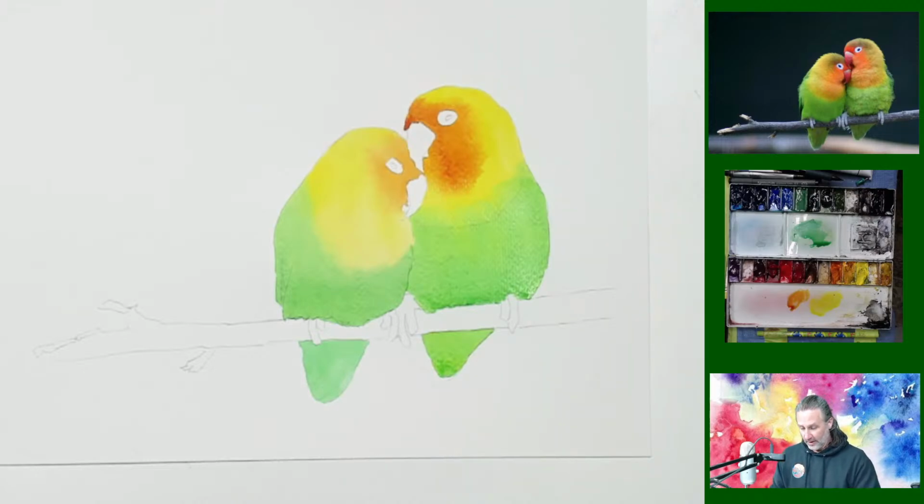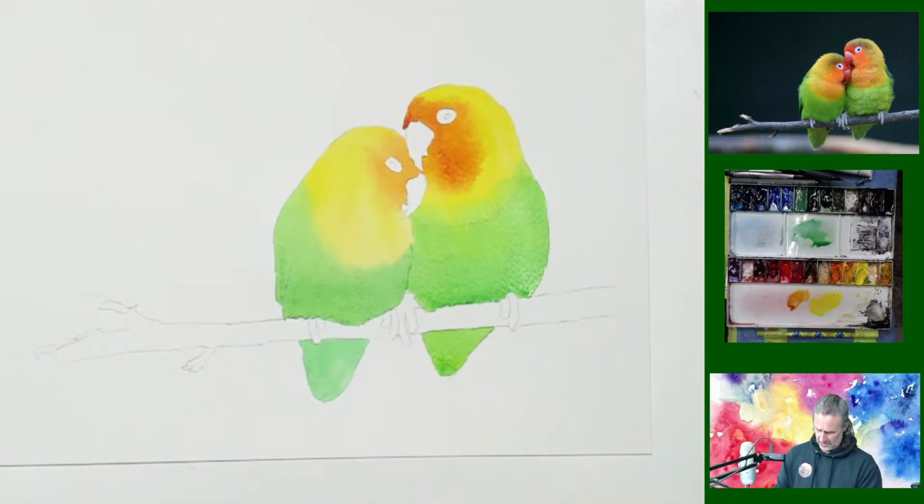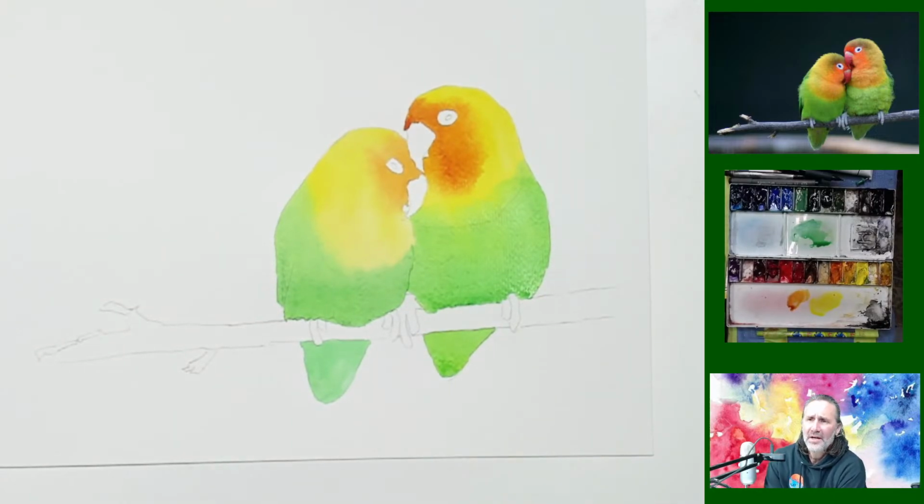I put up there early what we were going to paint this week, which is, I'm sure, these lovebirds, these lovely lovebirds. And hopefully, we'll get to use that more and more and more.